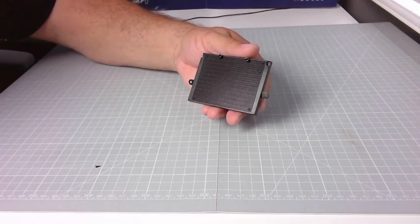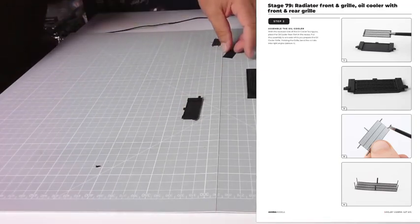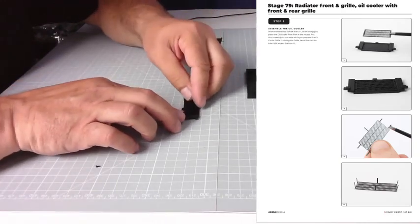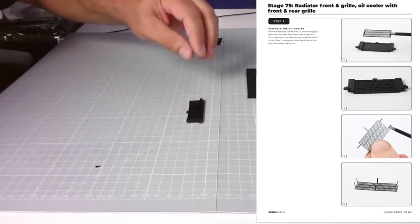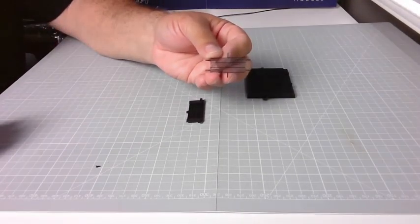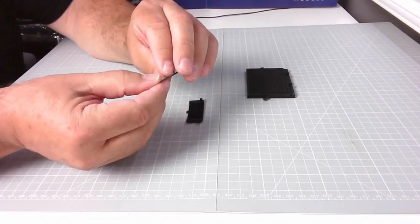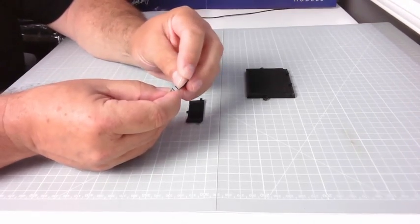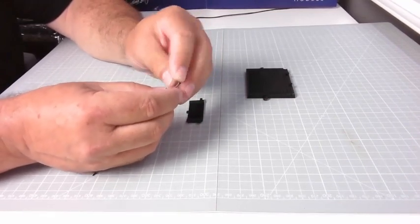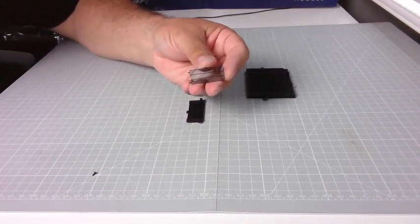Now what we need, assemble the oil cooler. So we need this part and this part, and basically it goes in here like so. And then what we need is to get this part, another grill, and bend all these, straighten all these up. It shows you how to do this with a tweezer, but it's easily done with your fingers. And there we go, get that in place like that.